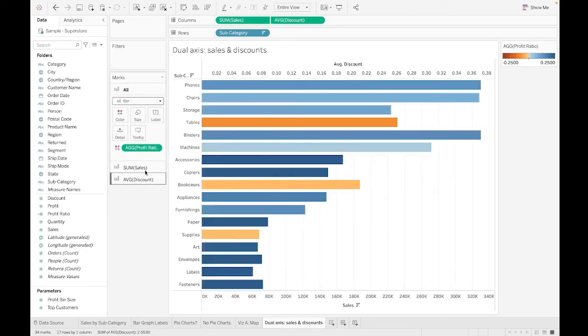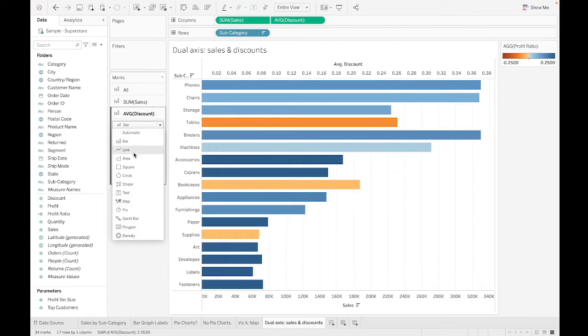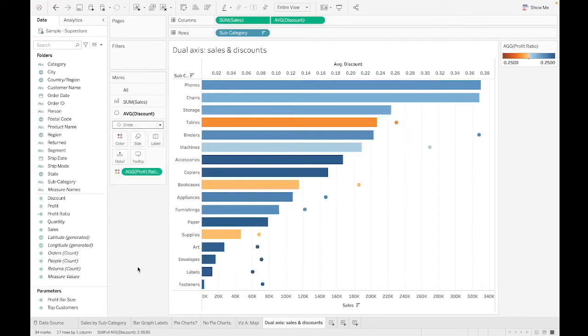Instead, I want to control these axes independently. Now, the reason I want to do that is I want my discounts to be a circle instead of a bar. And then I think it's kind of tacky that the dots over here have the same color as the bars. We already know the context of our profit ratio by seeing it in the bars. So to make deliberate use of the tools available to us, that sometimes also means deliberately minimizing the distractions.